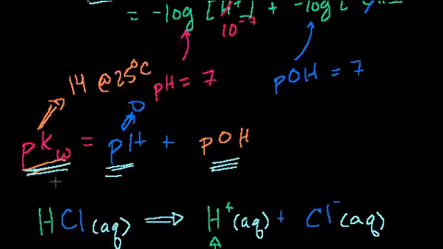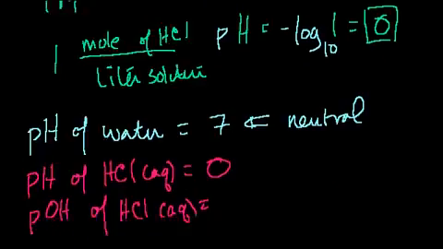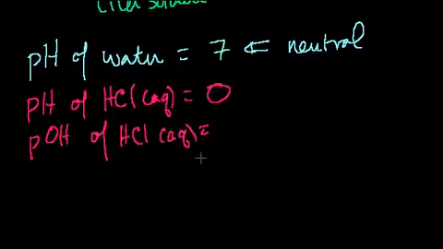We have 1 molar of hydrochloric acid. Then your pOH of 1 molar of hydrochloric acid is 14. So right here, our pOH is equal to 14. Now let's do the same thing with a base and figure out its pH, a strong base. And I think you'll see that it's the opposite.